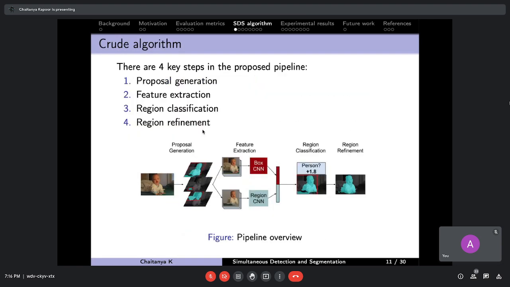And this diagram kind of highlights the entire pipeline of our algorithm. So I'll explain it in a couple of sentences here, and we'll go into further detail later in the upcoming slides. So suppose we have an image of a baby boy here, and we perform proposal generation.